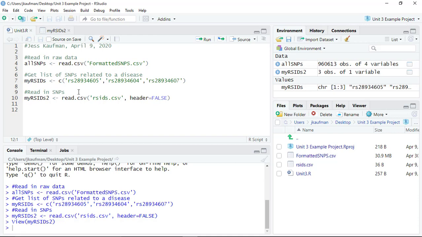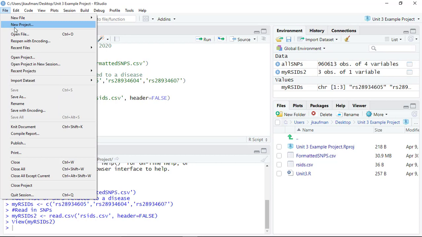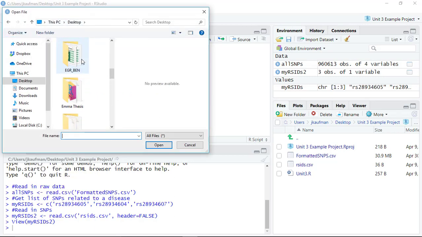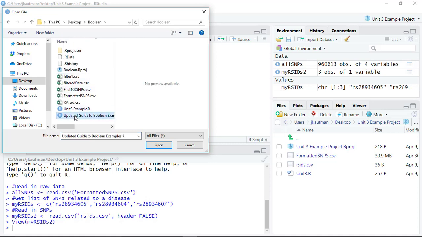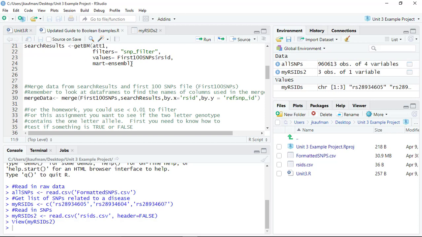Now, I could look up each individual step, but I know that I've recently run a Biomart search. So instead of looking up each individual line of code, I'm going to go to Open File, and I'm going to go on my desktop to the folder where I completed the Boolean assignment. And I'm going to open up the Boolean script, and I'm going to copy the lines of code for doing the Biomart search.